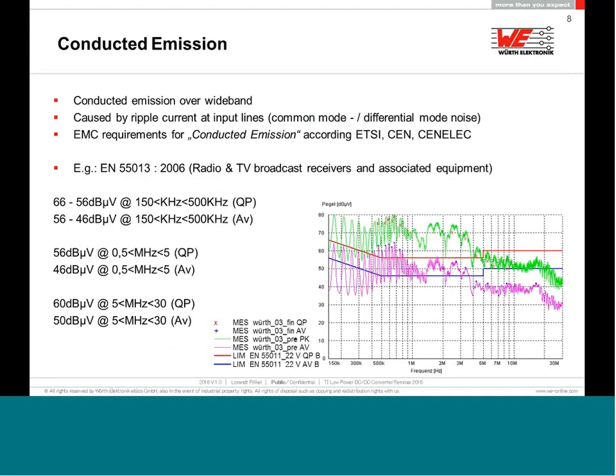What does that mean for your device, in fact? I have here an example for a radio and TV broadcast receiver, an electronic device that needs a power supply. If you go to the EMC lab with your device, they will look at it from two different points of view. One is conducted emission, so there will be some limits. This is for European legislation. You have the quasi-peak and you have the averaging.